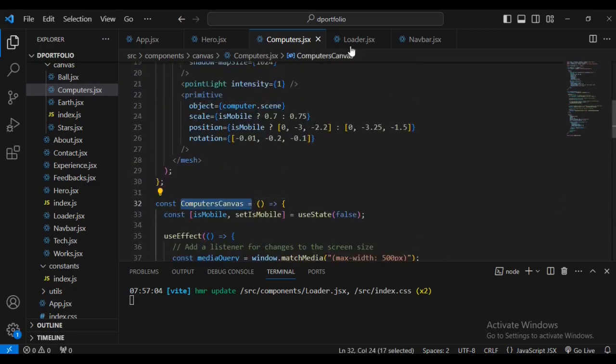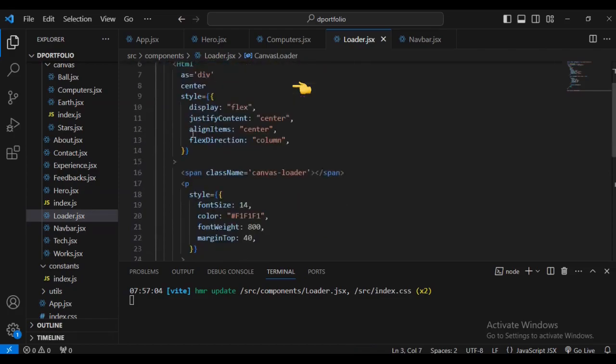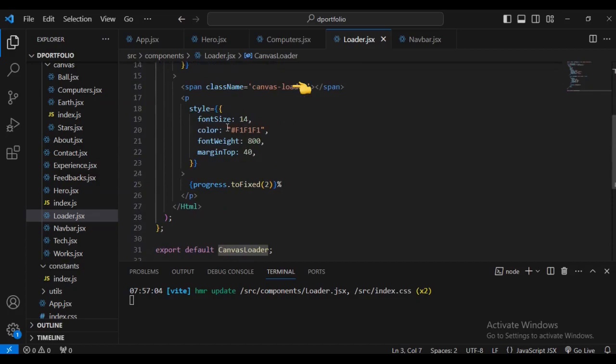So we are going to come inside our canvas loader, import the HTML use progress. Then let's have a canvas loader with an HTML and a span and a paragraph tag. So the progress will be fixed to 100%.